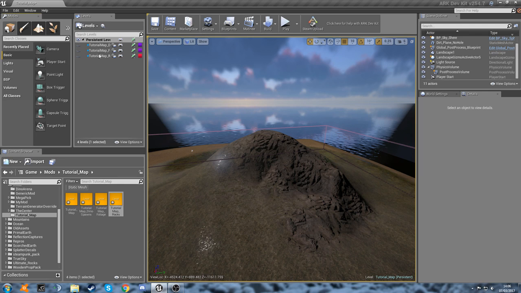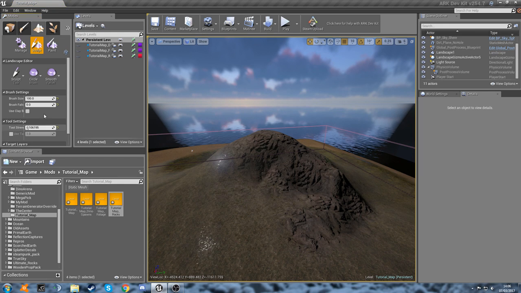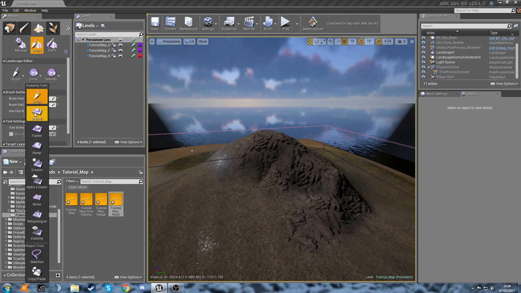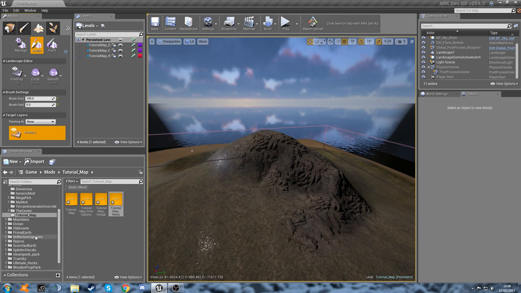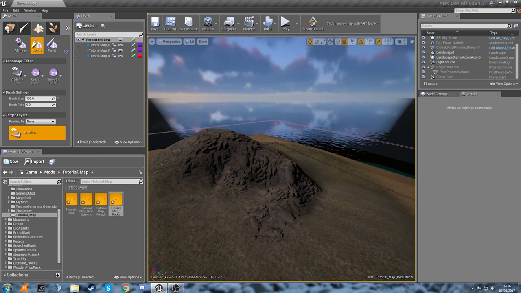So to get started with our cave, we're just going to go over to our landscape tool, and where we have our sculpt tool here, we're going to go down to visibility. This is the important bit. The visibility is going to select what parts of the landscape you want to be visible, or in sense of the game, there. So when we make something invisible in the landscape, it won't be there in game and we can walk through it, which is how you make holes for the caves.